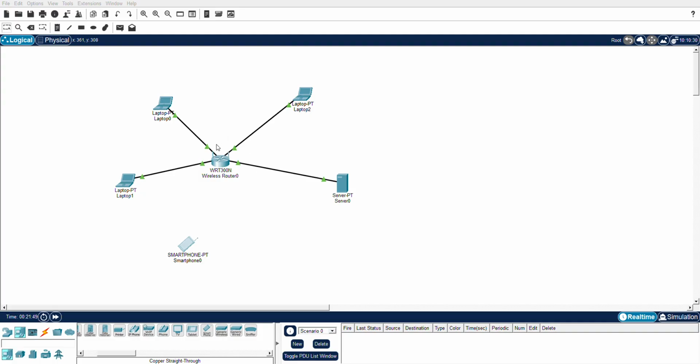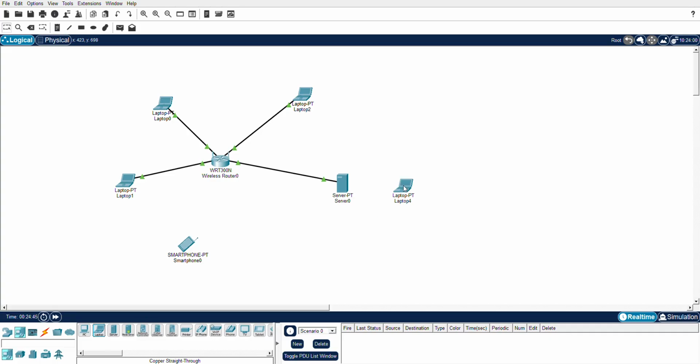Then also choose WPA here, and the WPA passkey. The passkey was 1 2 3 4 5 6 7 8, like that. Then wait for the connection. Okay, I still don't know why it's not connecting.